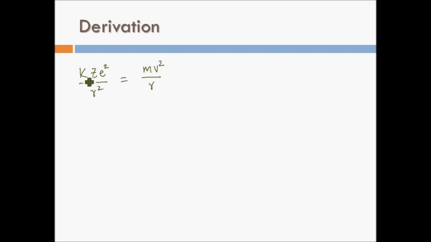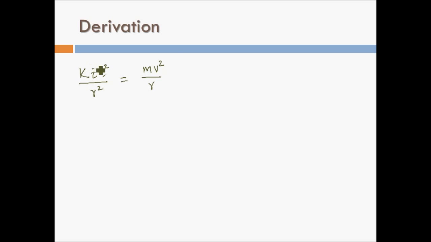Alright, now here k is a constant, whose value is known to you. It is a universal constant. z is the atomic number of the particular atom. If you are making the derivation for hydrogen atom, for example, in your syllabus you mostly are concerned only with hydrogen atom, so z for hydrogen is always 1, for helium it is 2, for lithium it is 3, and so on. And e is the charge on the electron, 1.6 into 10 to the power minus 19 coulomb, and m here is mass of the electron.